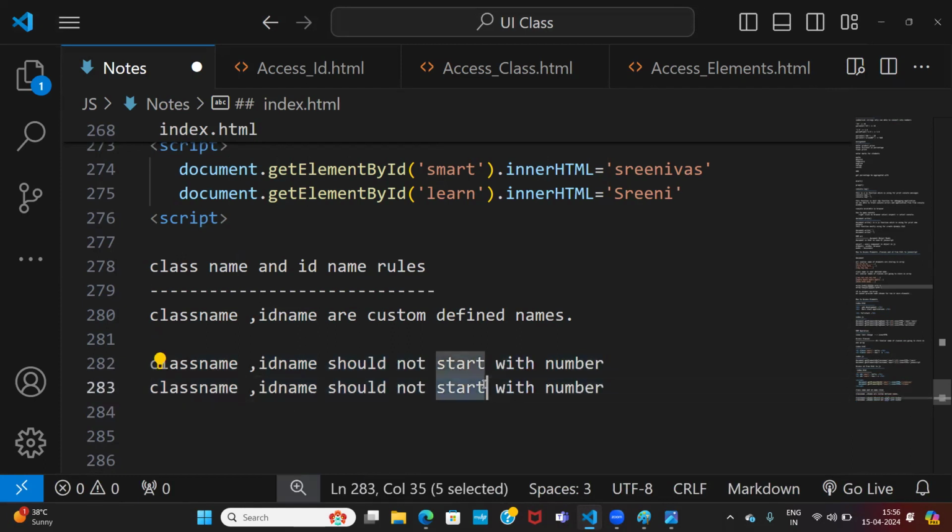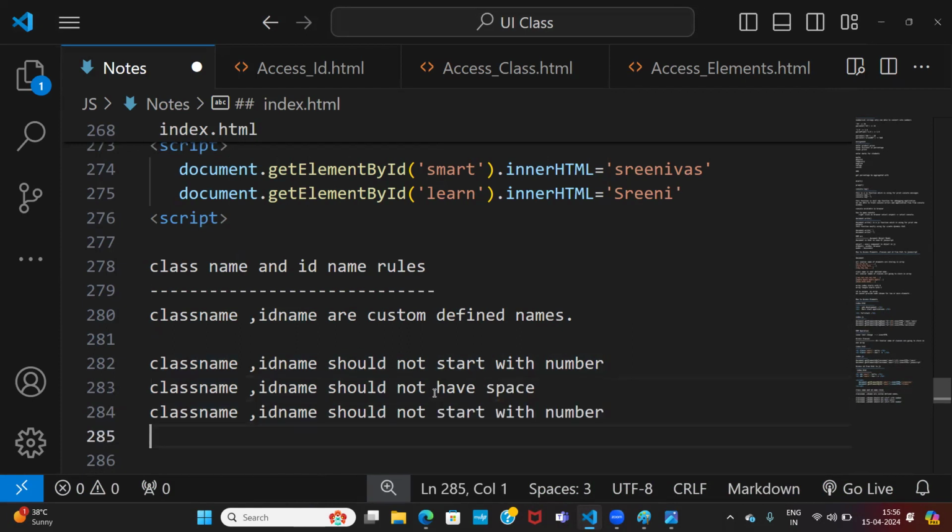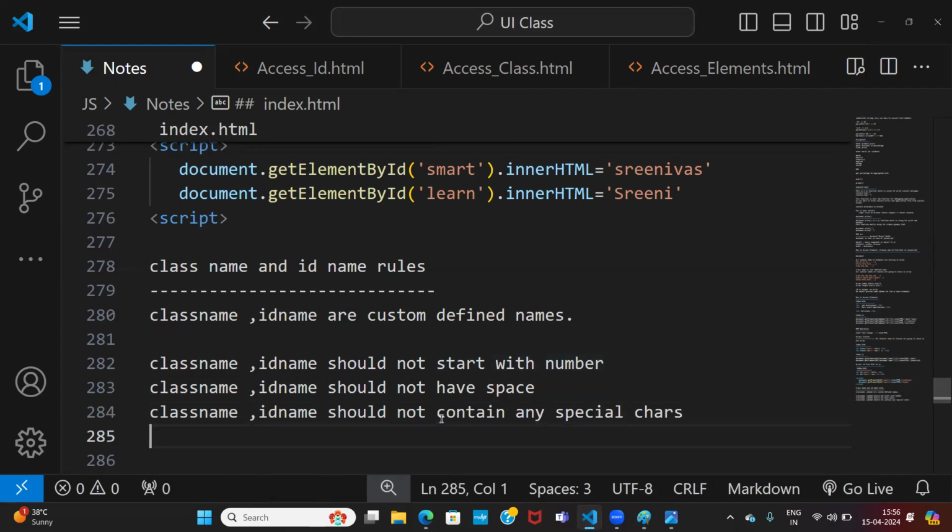Should not have space. Space is not accepted. And one more thing, class name and ID name should not contain any special characters. Underscore I have allowed.